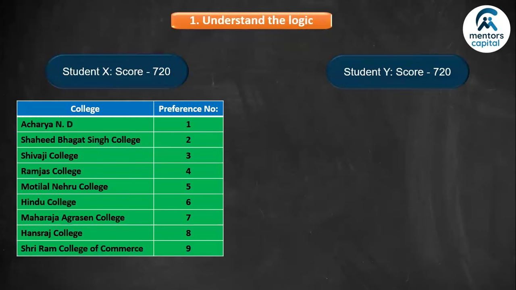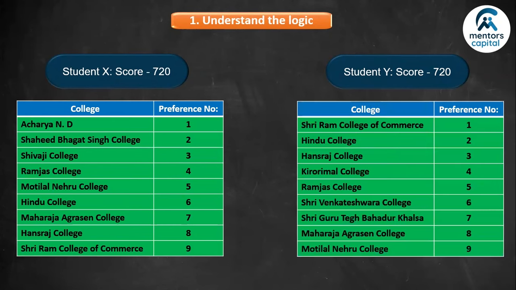All right. Now, this is the preference sheet of student X. I've just taken the top 9 colleges of this particular student. There would be, let's say, a list that may go up to 80, 90 colleges. And student Y, this is the list. You would have figured out a difference. Student Y has put the list as per the rank of the college. Whereas for student X, the list looks more arbitrary, and maybe the student thinks, okay, I've scored 720, so as it is, I will not get SRCC. So let me put it later in my preference sheet, right? That's the logic that student X would have applied, whereas student Y just listed the colleges as per the ranks.